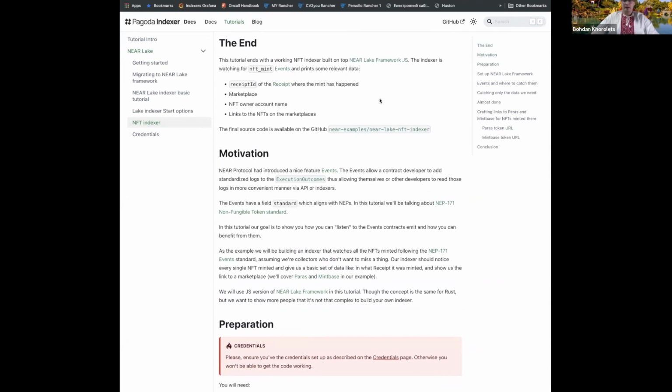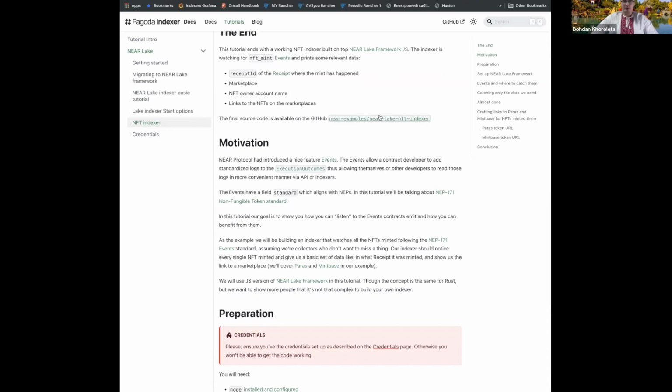The answer is always: just index the entire blockchain, find every single NFT out there for this account, and store it somewhere. How to do that, I believe this tutorial will help you.